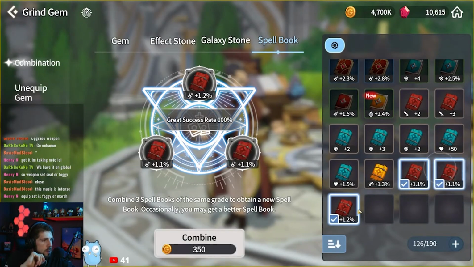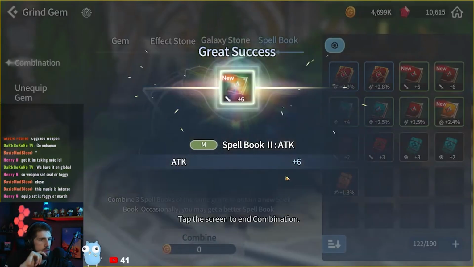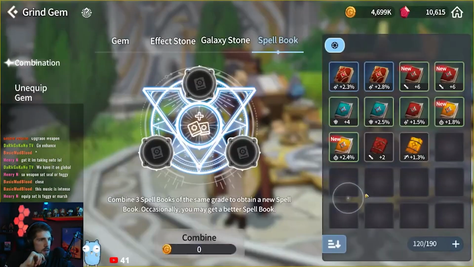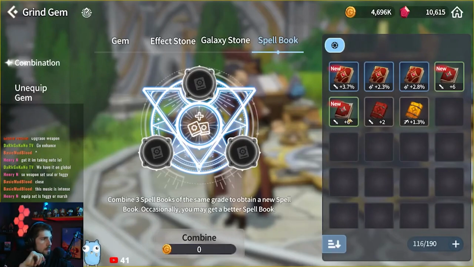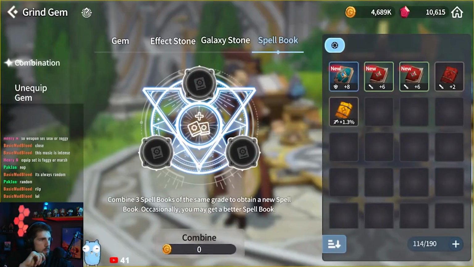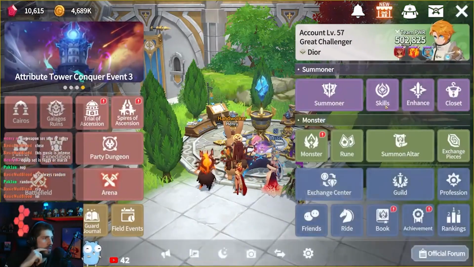Those are yellow. That was red. That's red. Okay, so it is random. We just got lucky. Wow. All right, I think that's everything. Okay, so we said weapon stuff was in the enhance.